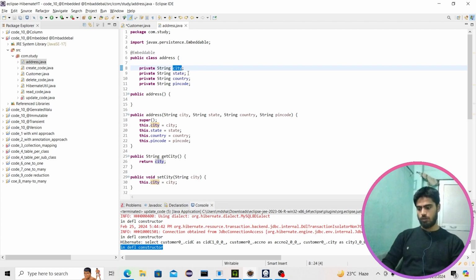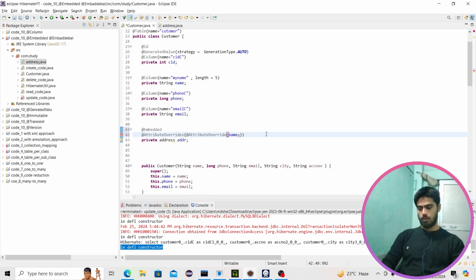So you want to include city, take care of spellings, so you write city, then comma.